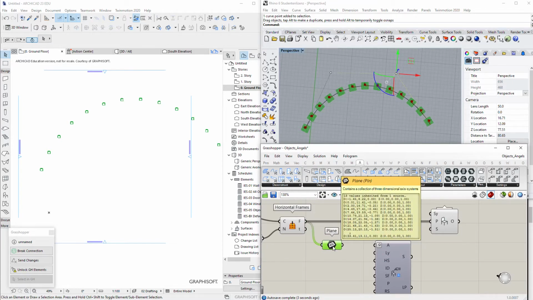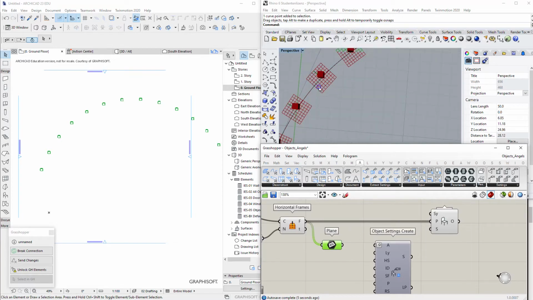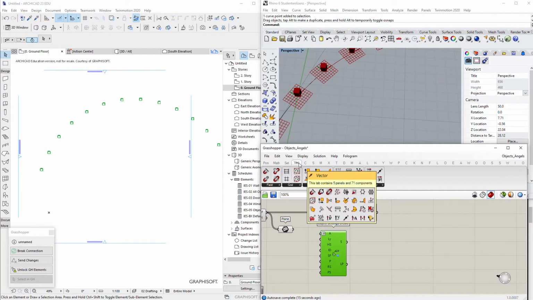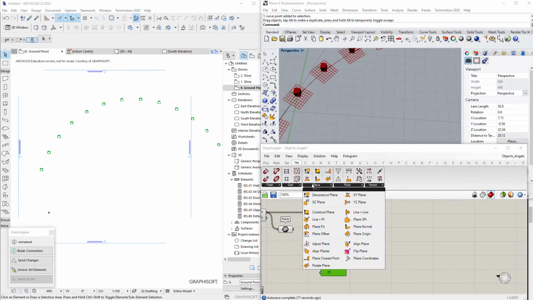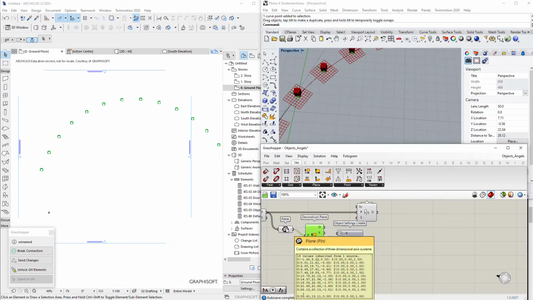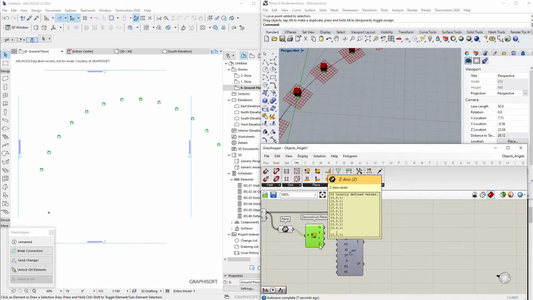They have orientation based on the Z axis and an object center. It's like the point and the Z direction. So from here, there is a component called Deconstruct Plane. You'll find it here, Deconstruct Plane. When I connect this, I will get the origin of those points or frames or planes. I will get the X, Y, and Z axes.